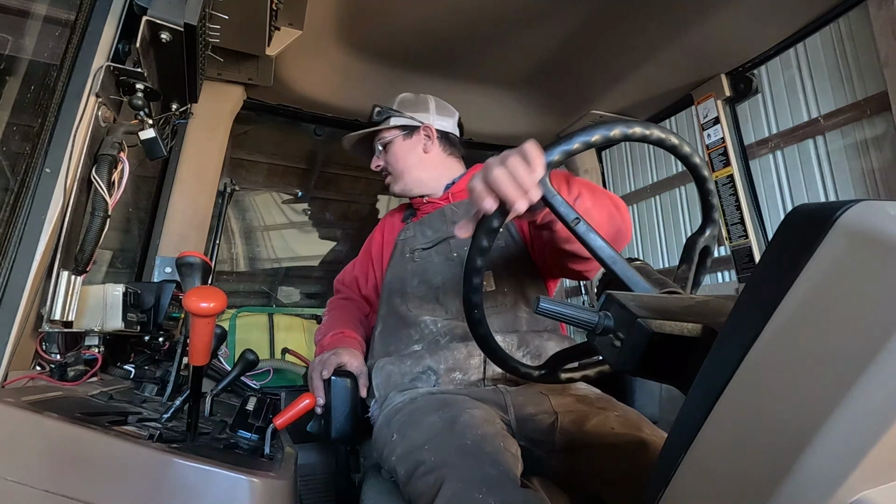So we got the good tractor in here. This is our manure spreading tractor. It's kind of like a love-hate relationship with this. I kind of don't like it right now with the tires pushed in because it is so dang top heavy, being as narrow as it is, set up for 30-inch rows for the corn or for the sprayer when we spray corn. I would rather pull the tires back out again, but then we'd have to remember to push them back in come springtime.